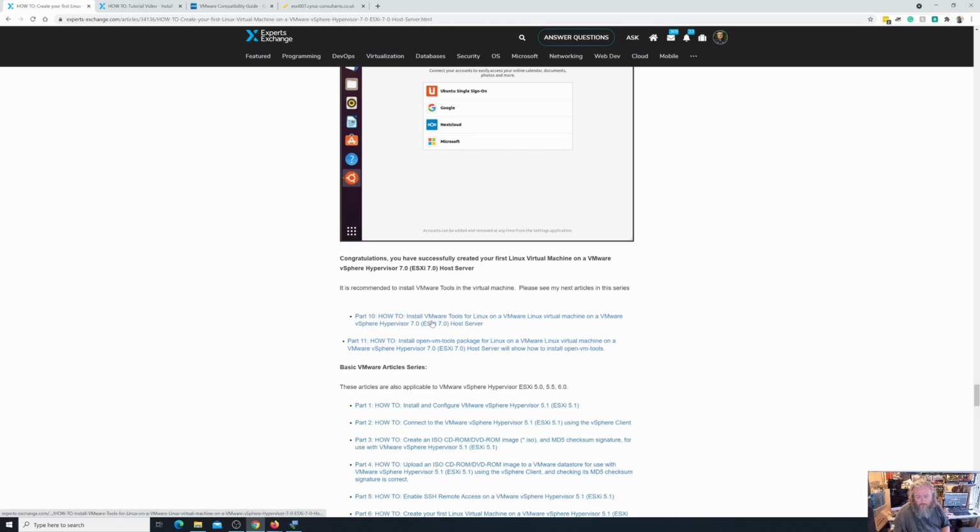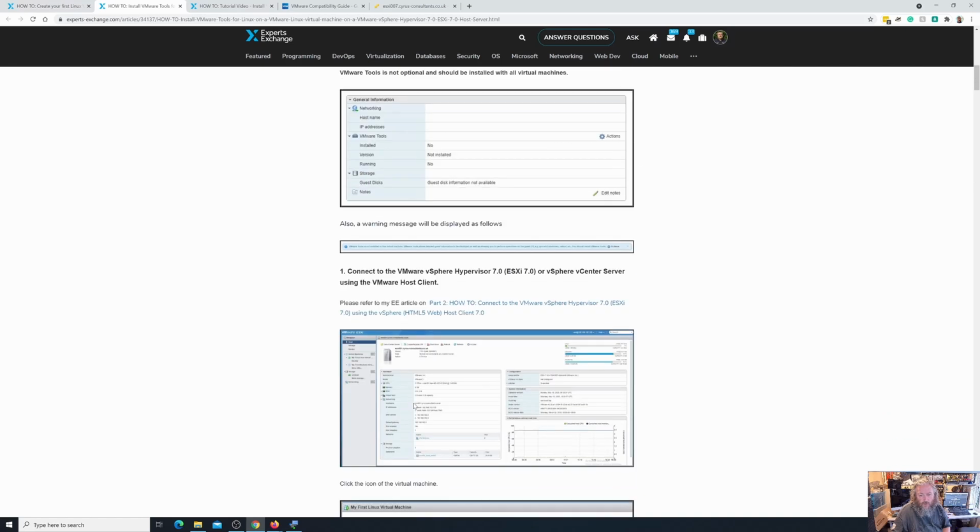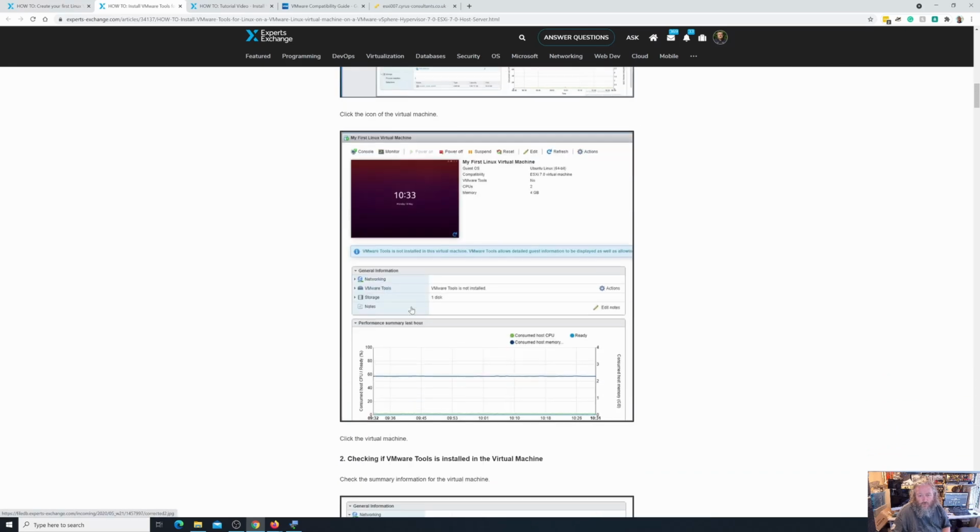Yeah, part 10, how to install VMware Tools, not installed, and that's the desktop version. So it just goes to show, in 12 months has gone by, and you don't have to install VMware Tools anymore, it looks like.